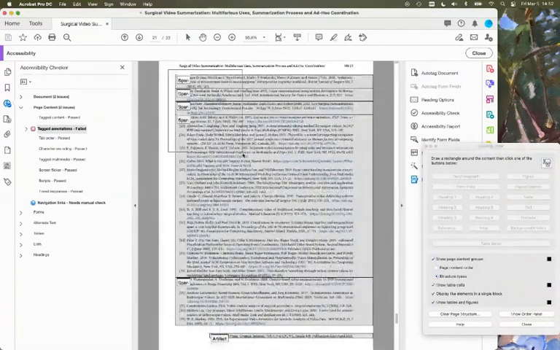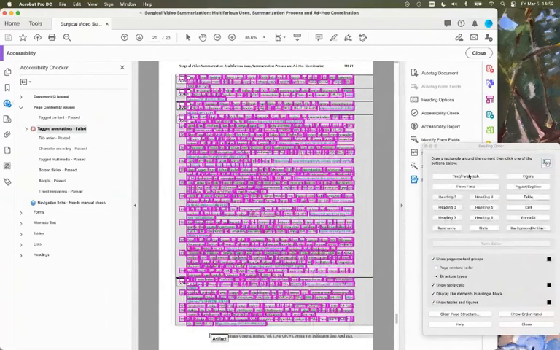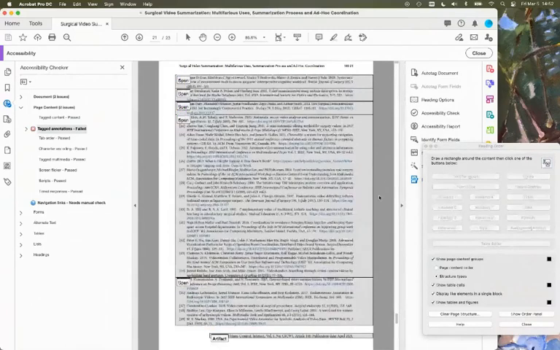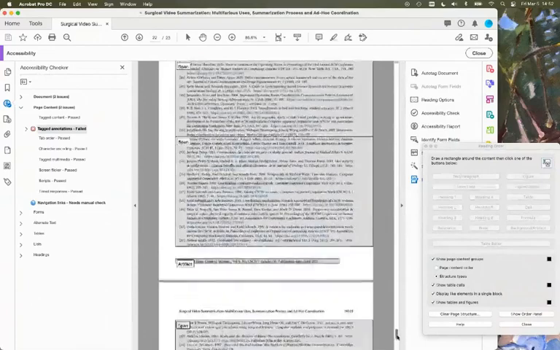Also like this, why did it break it here and not here? I don't know. But you can also choose to take all of this and then click text paragraph, and it will create one big fat tag. But I don't know if it changes much for the person reading. So I'm not gonna try it.